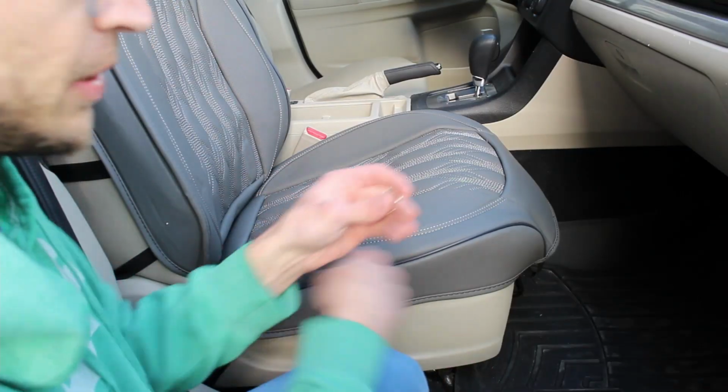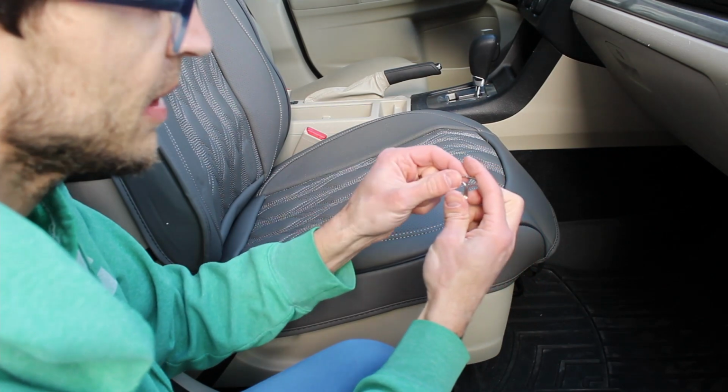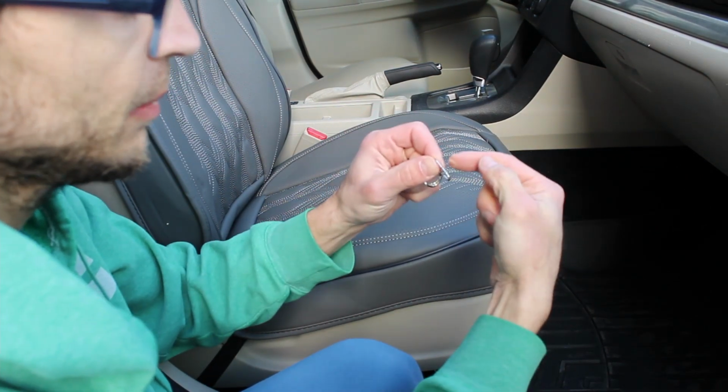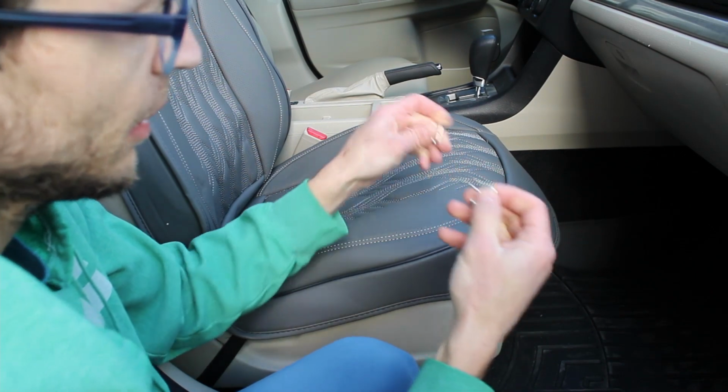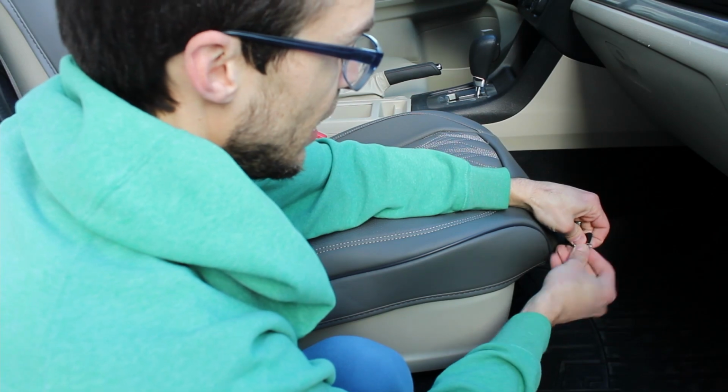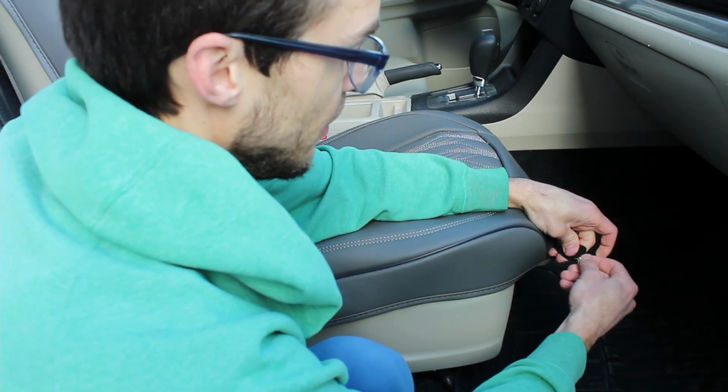Alright, so once you get the back two straps on, you're going to take these little clips. You actually have to bend them a little bit like this to open them so that the straps from here can slide into them. But then they'll bend back. So you take them like this, or you can even just, they don't need to be bent very much just to slide onto here.